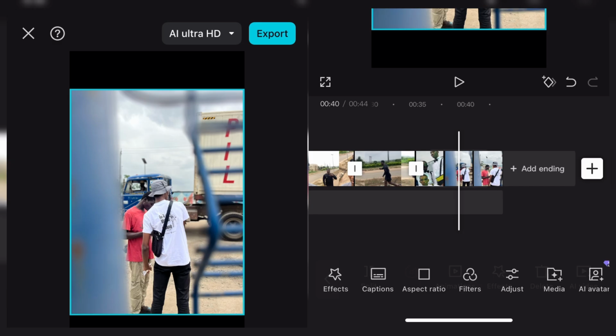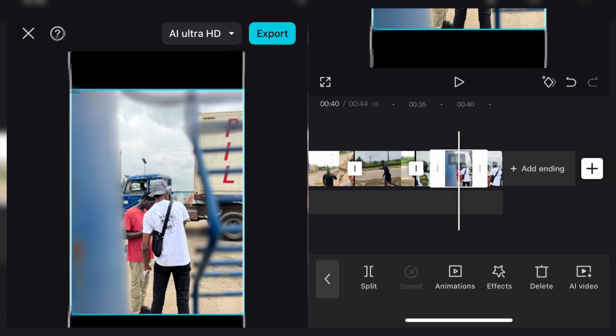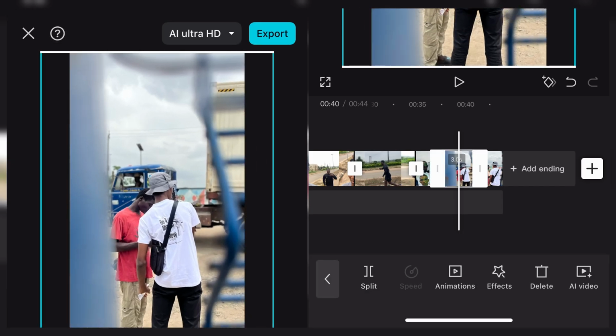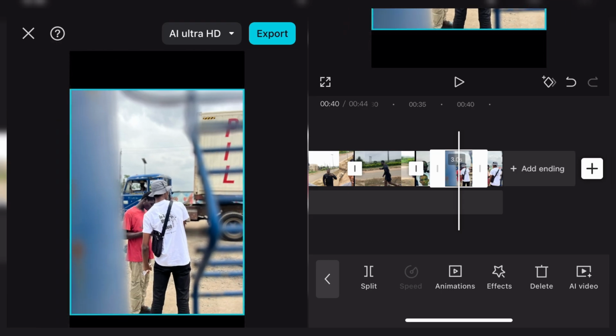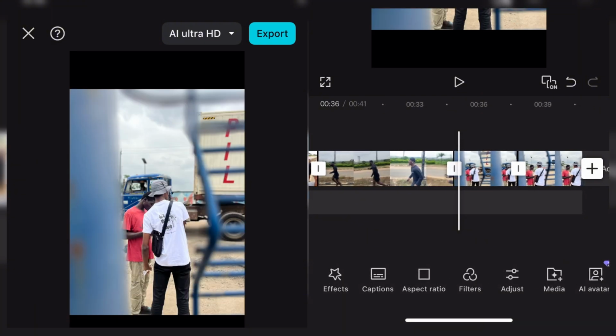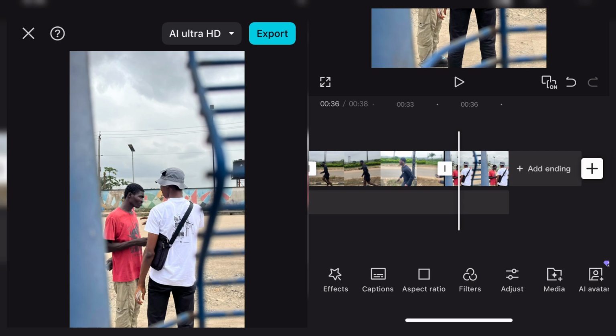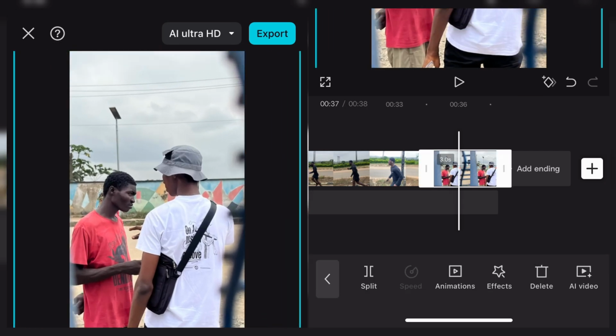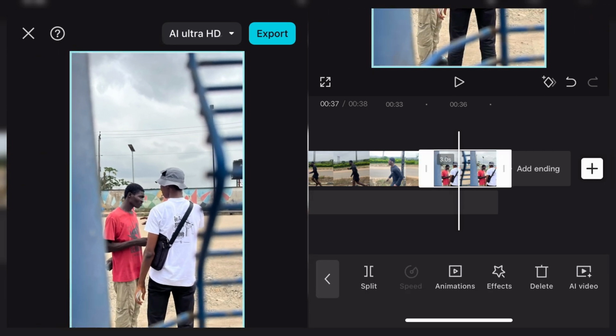Yes. In regards to aspect ratio, this doesn't fit. I can just click on it and zoom in to make it fit. You can see right here. So it can fit whatever I'm working with. I can delete this one right here. Delete. Let me delete this one also. So I have this video right here. This one actually fits. Yeah, this is perfect.